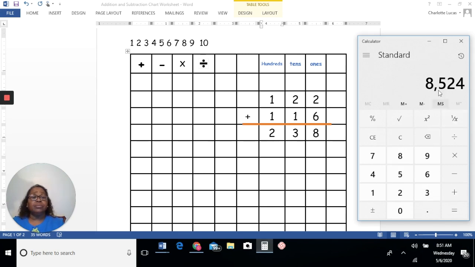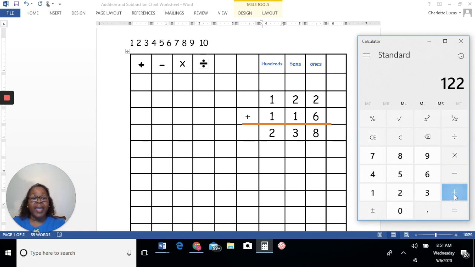And the first thing, oh, look at that number up there. I've got to get rid of that number. So on my calculator, I can hit the clear button. That will bring us to 0. And I always hit that again. I don't know why. It's a habit. And that makes sure that everything is cleared out. All right, so 122. We're going to hit 122. We look and make sure that it's the correct number on the screen.